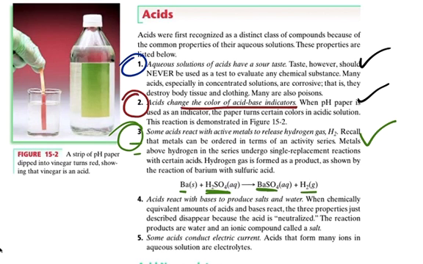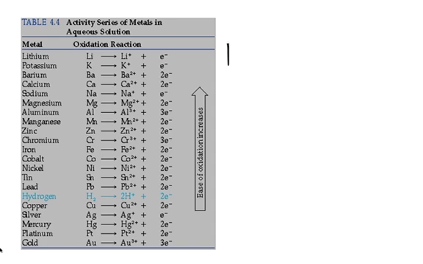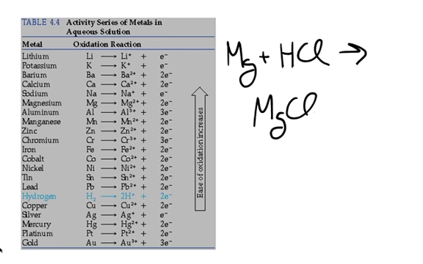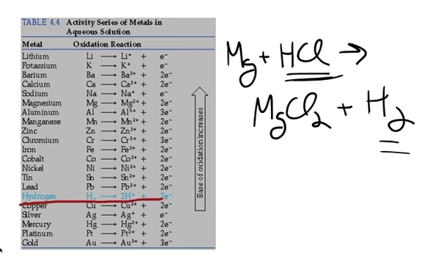So we did this a lot with magnesium. We had magnesium with, say, hydrochloric acid. We've done this multiple times for multiple different experiments, making magnesium chloride as our salt and hydrogen gas. So acids like hydrochloric acid, sulfuric acid, react with many metals to form hydrogen gas. Now, which ones do they react with? Well, all we have to do is look at a reactivity series. So hydrogen is included on a metal reactivity series for this reason very often. Notice all the things above hydrogen it will react with, and it will replace.